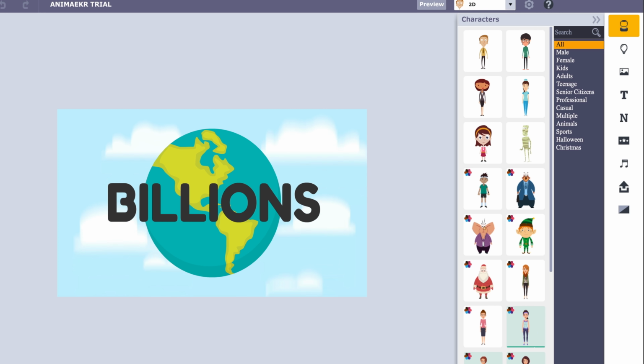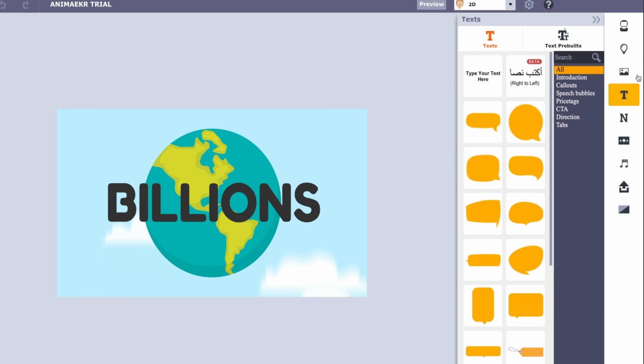And another thing that a lot of you have asked me about is Arabic text, or text that reads right to left as opposed to left to right. And I did notice, if you look here, when you click on the text tab, they do have a beta version where it's going right to left. I haven't tried it to know how glitchy it is, but it is there, and they're obviously developing it, so you'll be happy to hear about that.